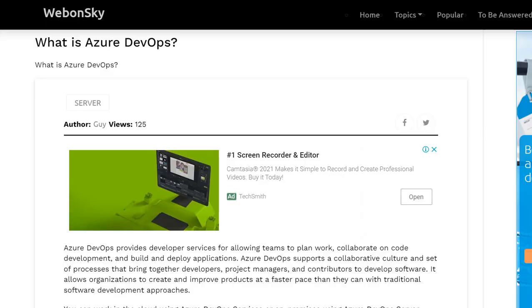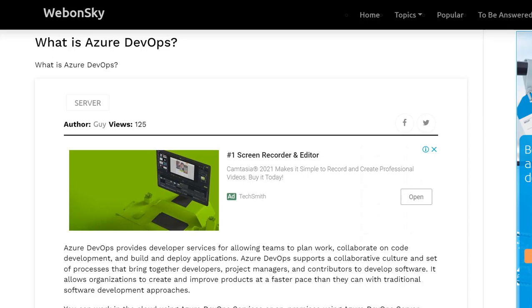Today we will talk about Azure DevOps. You all may be aware that all the companies these days are trying to follow the CI/CD process in agile. They want to keep the development process going on, and at the same time they want to deploy those changes quickly without much overhead.